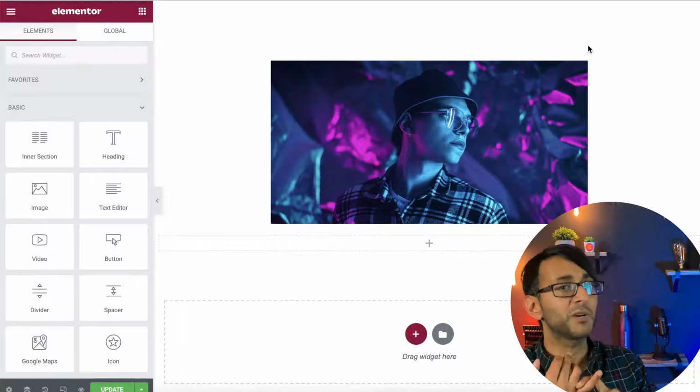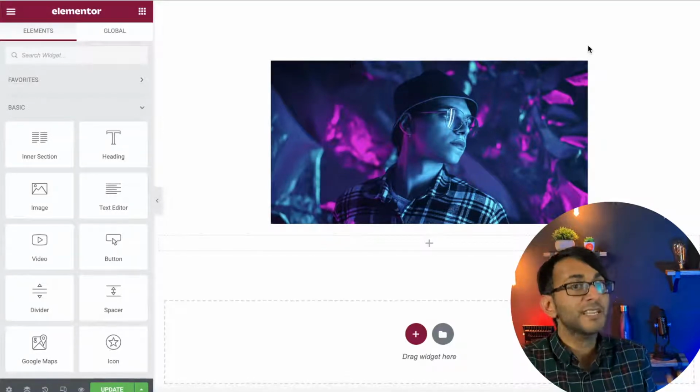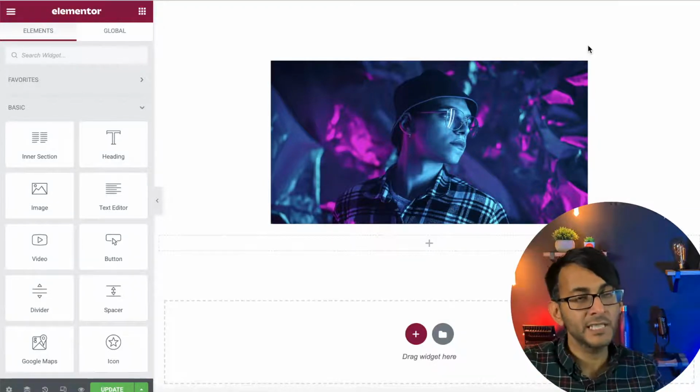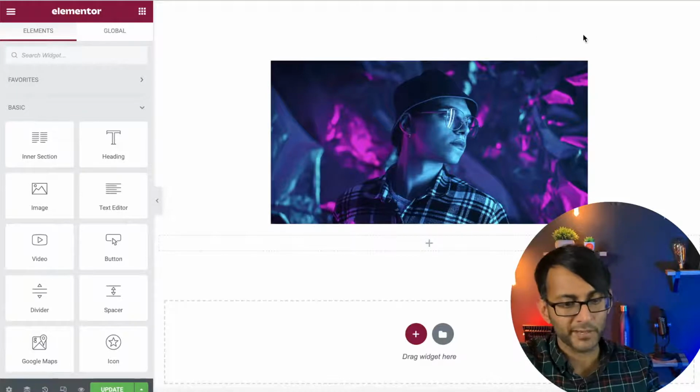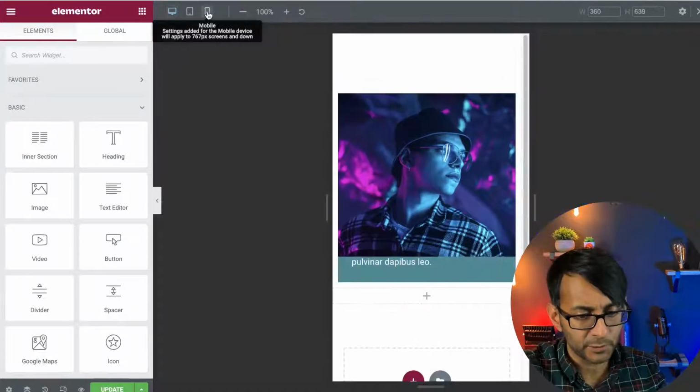We tend to use hotspots. We tend to have just a featured image. Make it more interactive, right? People love interactivity. And if you've got a vertical image, well, that's going to work on a mobile as well, right? In fact, let's just check what this looks like. Let's go to the mobile view, right?